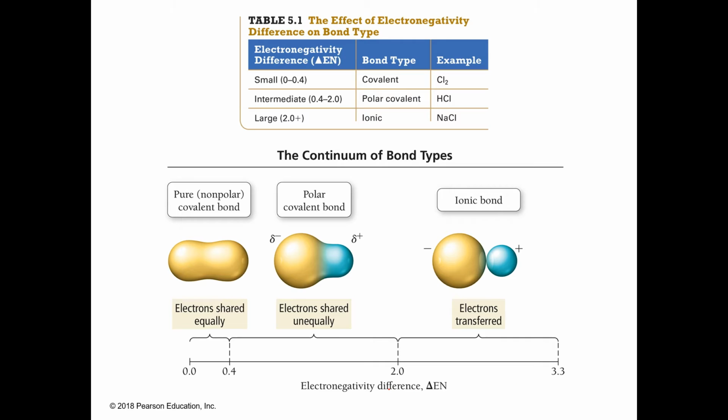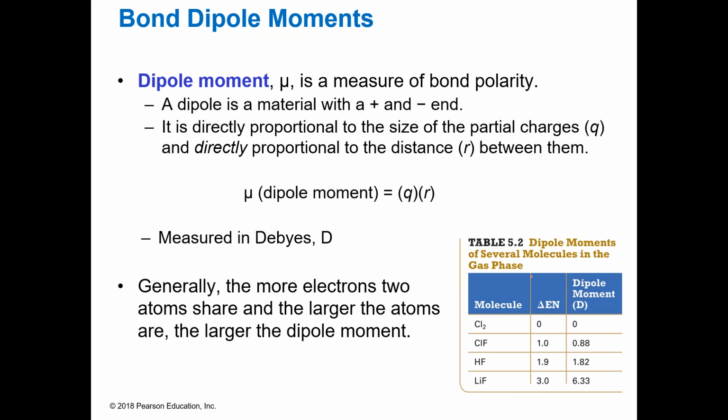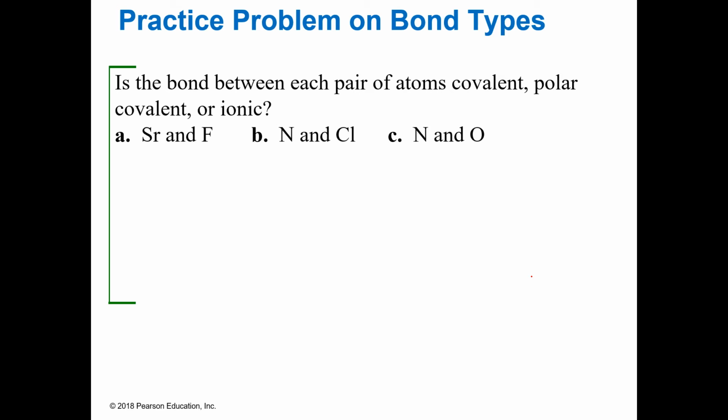Here's just showing this in a picture version. So this is like Cl2, this being Cl, or chlorine. They're sharing the electrons equally. This being like carbon and oxygen, unequal sharing. And then like sodium and chloride. Okay, we're actually going to come back to this at a different point, dipole moments, and same with this.